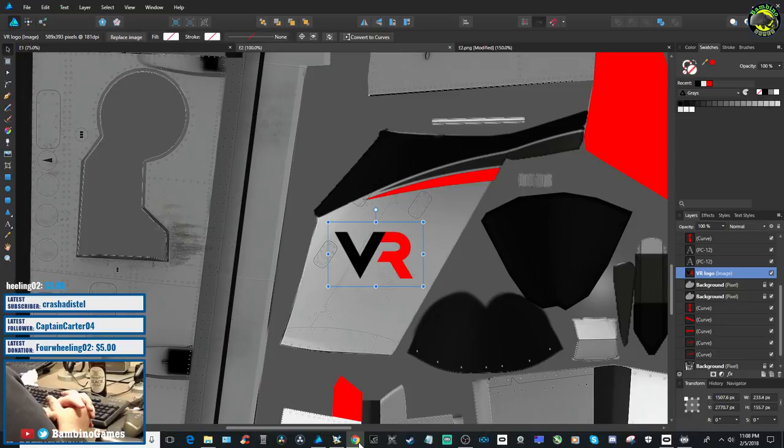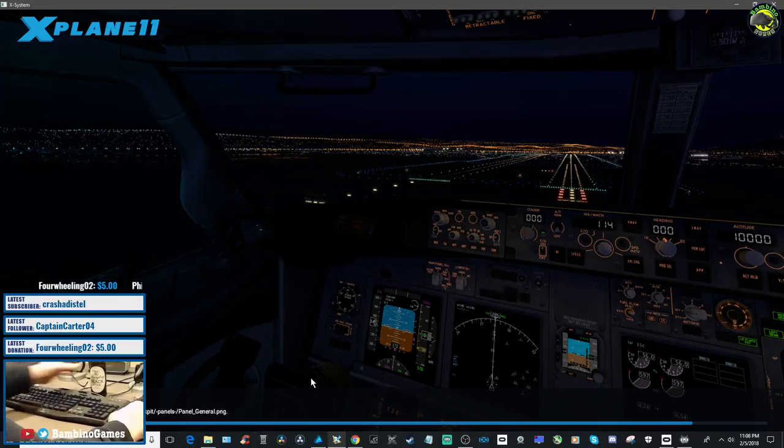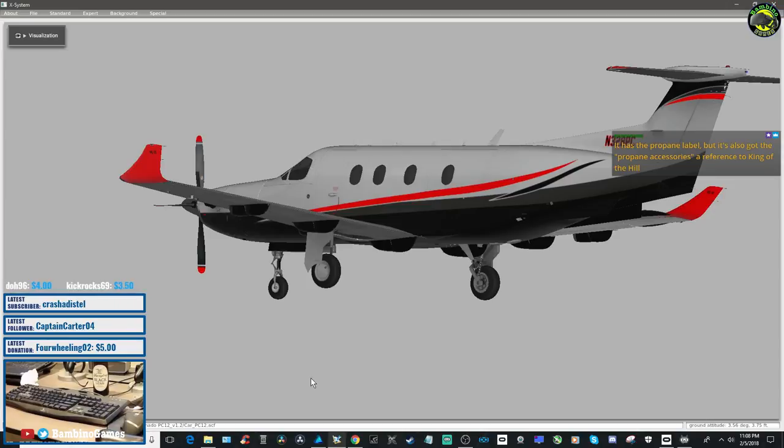Never noticed this before, but next plane, the default propane tank says propane and propane accessory, huh? Well, it should have like a propane label on it, right? I would guess. Oh, King of the Hill. Oh, okay. I never watched King of the Hill. I totally didn't get that.